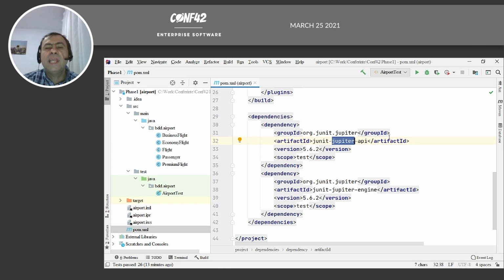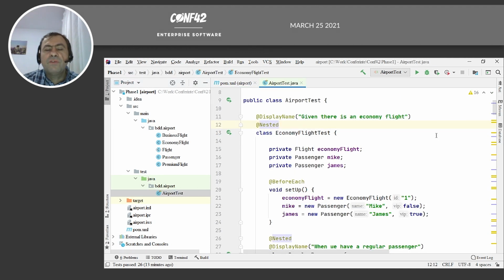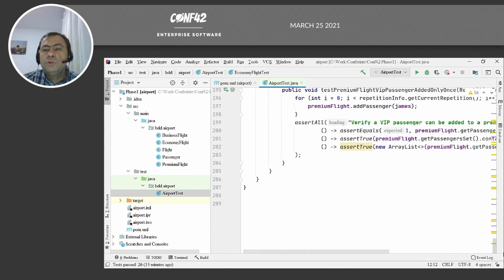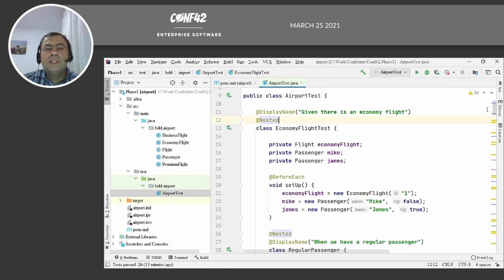In fact, it is the API for writing tests. And this is the test that I have written here in order to demonstrate how the policy for adding and removing a passenger to a business flight or to an economy flight works.